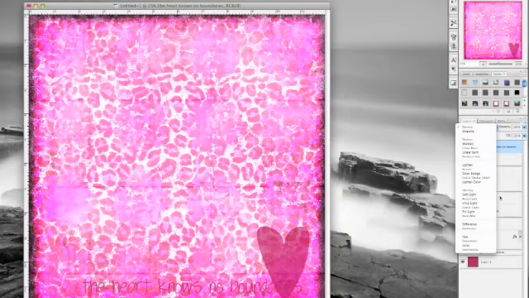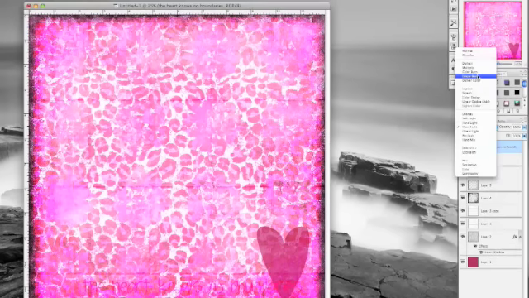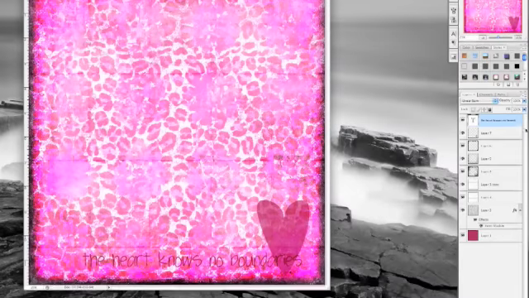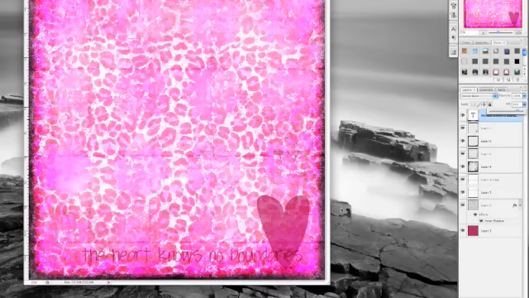So let's try linear burn, and our fill will go down just a teeny bit so it blends it into the paper more. So there we've got our little fancy paper. It took us all of a few minutes to create, and we've got a custom paper using all of those beautiful overlays. And my last step I usually do is I do Control-Shift-E, and that compresses all the layers together.